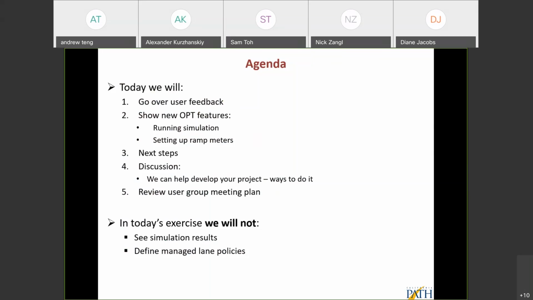We are very close to already running simulations in the current version of the tool, but we cannot right now. We just do simulation control. We still cannot see simulation results. Next time, we already plan to be at the point when we can run the simulation and see what comes out.